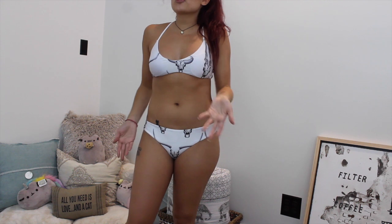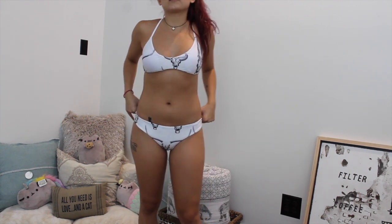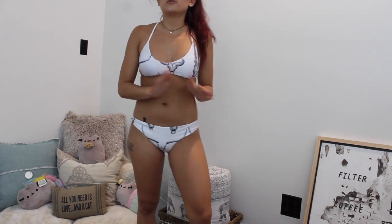All four swimsuits I'm going to show you are from Zaffle, which a lot of people think is a scammy website. Maybe it can be for some people, but I had a pretty good experience with them except the shipping took about a week longer. I should have planned more because I ordered these for spring break back in March. I thought I'd include them because I know a lot of people want to buy from websites like Zaffle but are sketched out about the fit. Before I bought these I did a lot of research and watched YouTube videos about them. What I like about Zaffle is that on the product page, people can post pictures of them wearing the items, which is really helpful.